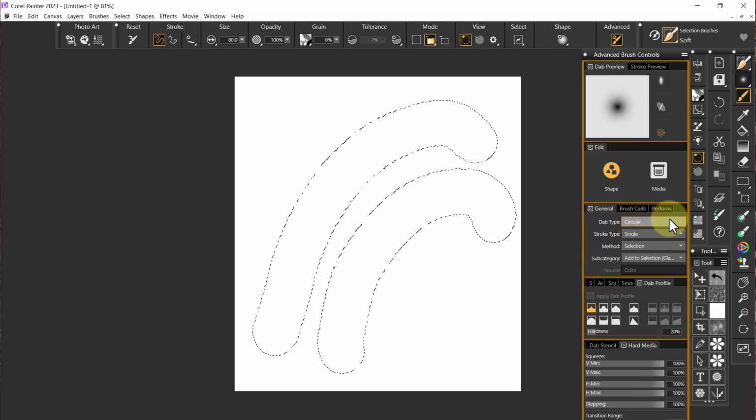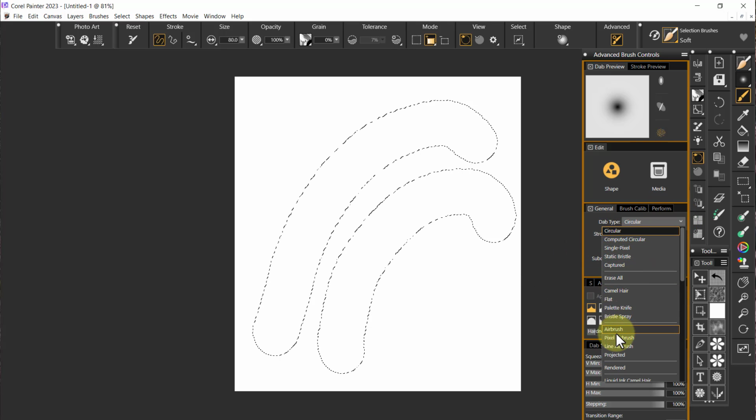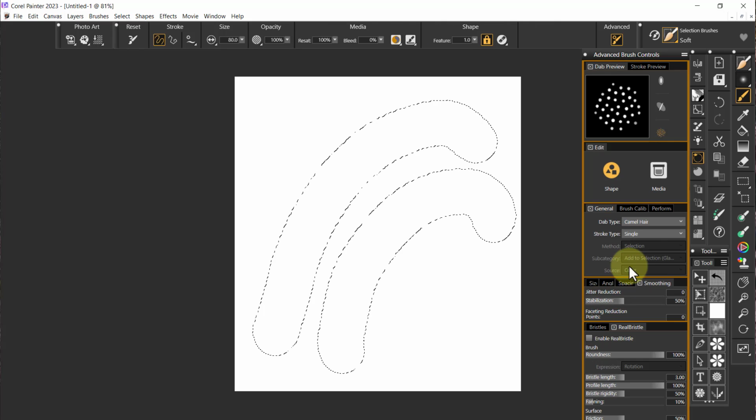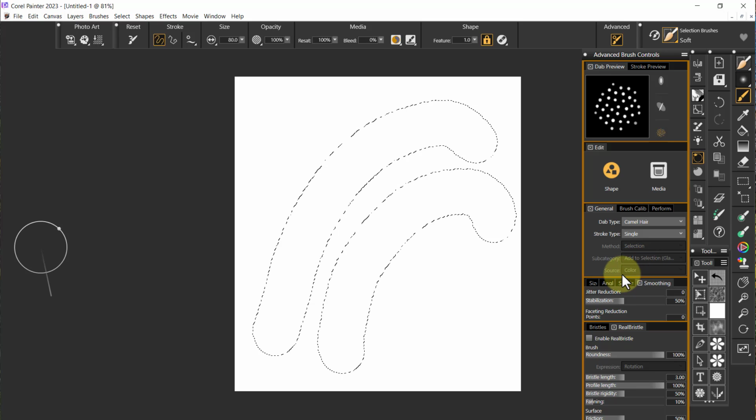So what I'm going to do is change the dab type to camel hair. And then, all right, so now that makes the method go out.